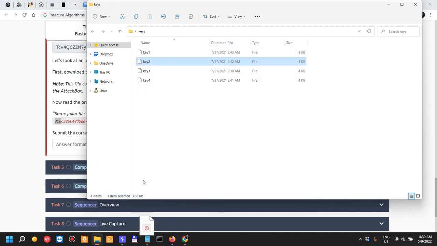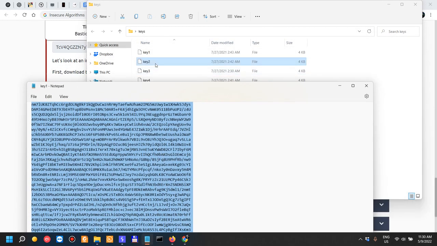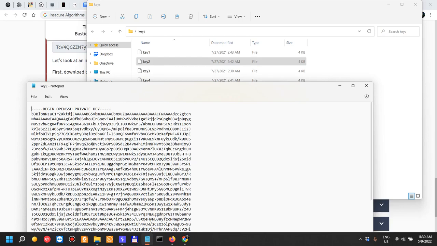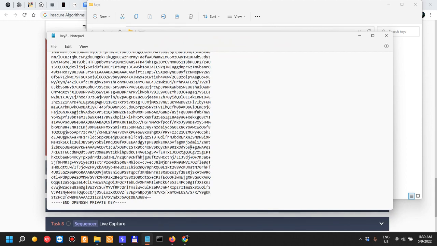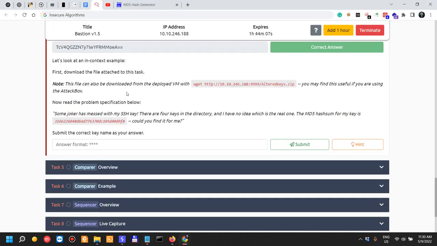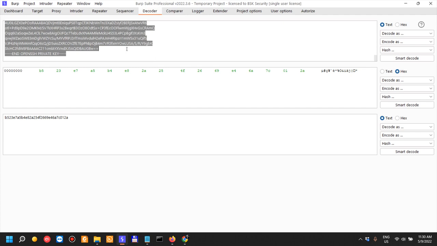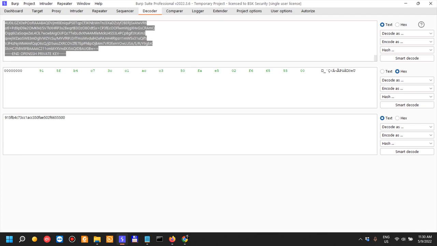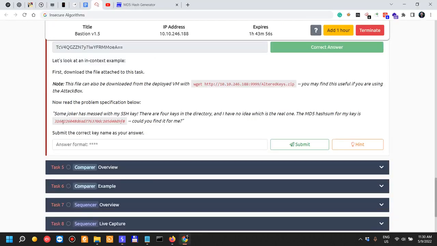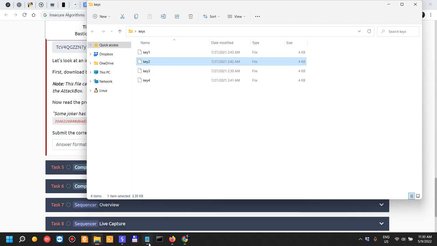We go ahead and do the second key. Let's see if I can paste it directly. Copy, paste it over there, encode as ASCII hex, 915 versus 316. So we're moving on to key number 3.